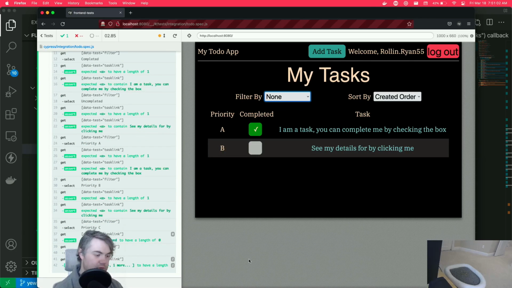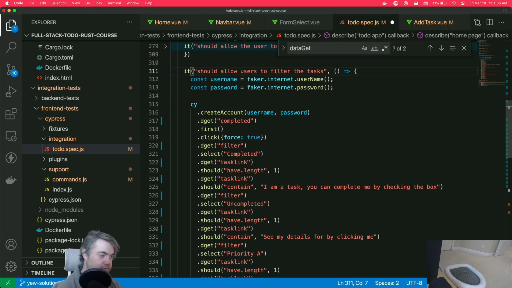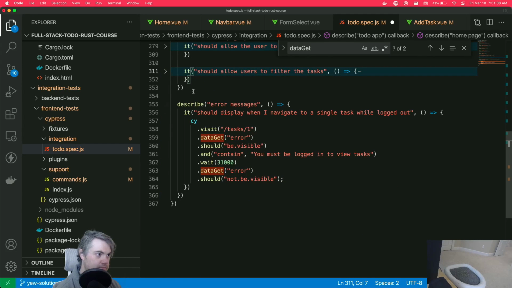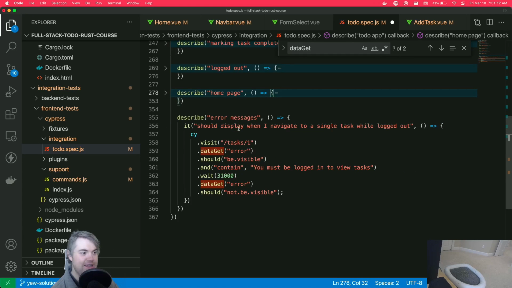There we go. And that's it for the describe. Oh, we're so close to being done. Okay. The error message, my favorite test, because I have a 31-second wait in there. Which I should really use an environment variable for testing purposes to set the timeout in the view code to like 10 seconds.